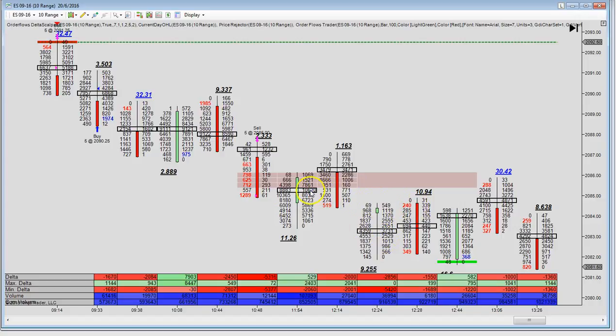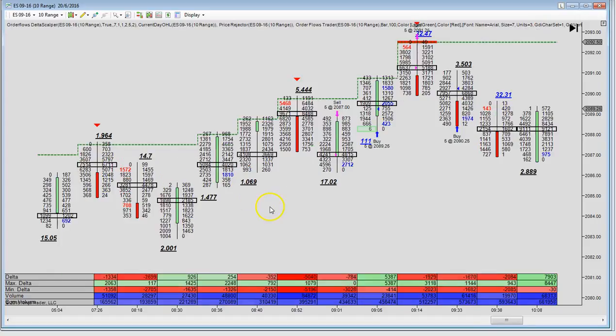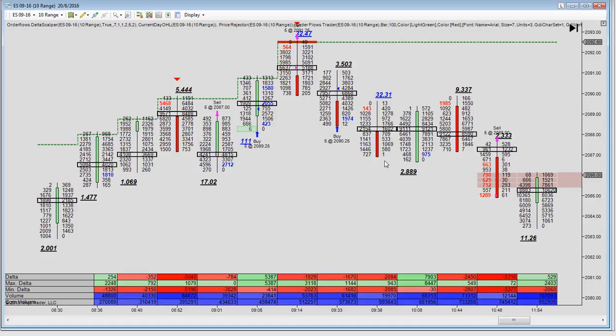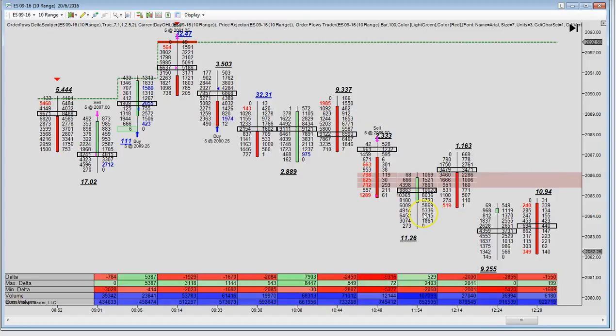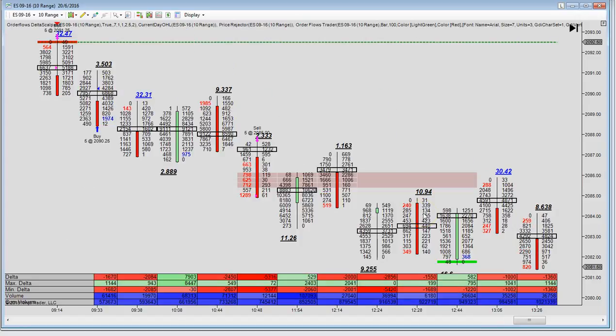This one is taking a long time. This market slowed down this morning. We're on the cash open, 8:30, up to here. This was a nice move from 84 up to 92. And it happened in 30 minutes, more or less. It was pretty quick. But now the market has slowed down a lot.